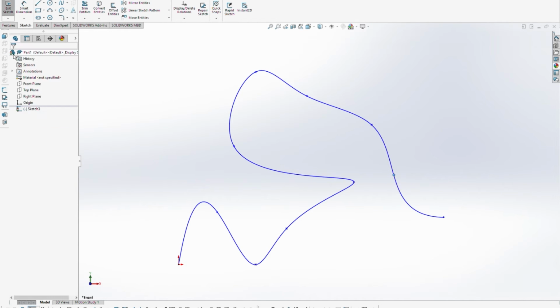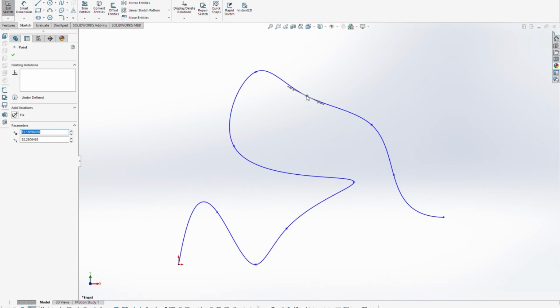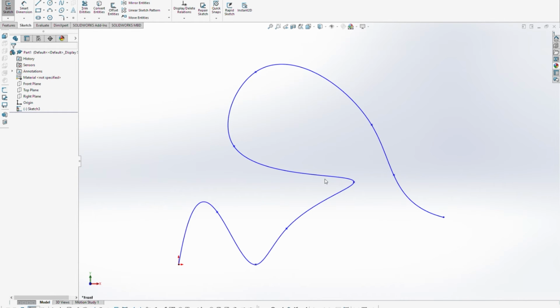More spline points give us finer control of the shape, but also give us more inflection points and puts them closer together, so the curve becomes more difficult to keep smooth. If we want to give up some control to get a smoother line, we can delete one or more spline points by clicking on a spline point and pressing the Delete key, or selecting Delete from the pop-up that appears.